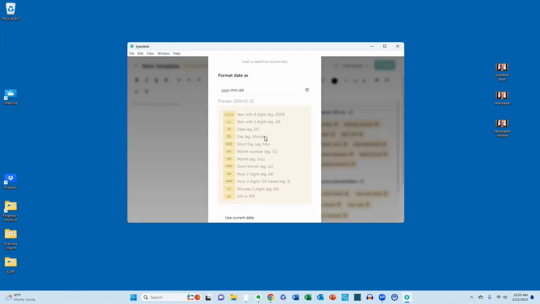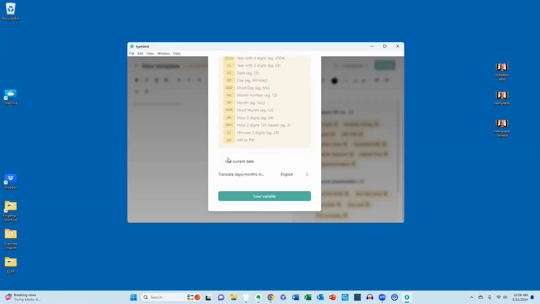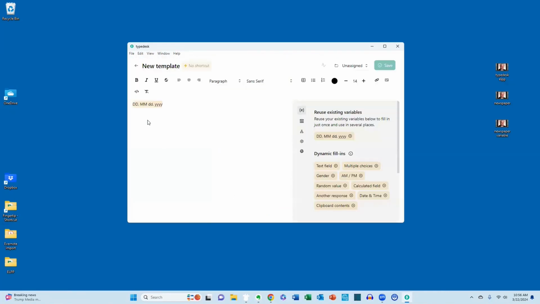So here's what I'm going to put. You'll notice below I get a preview that shows me exactly what it's going to look like. And I'm going to check to say, let's use the current date. I'm going to say save that variable, and there it is for me.